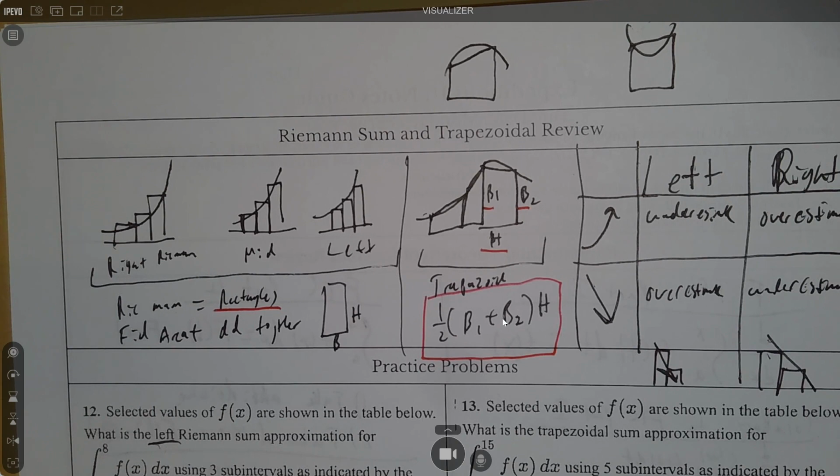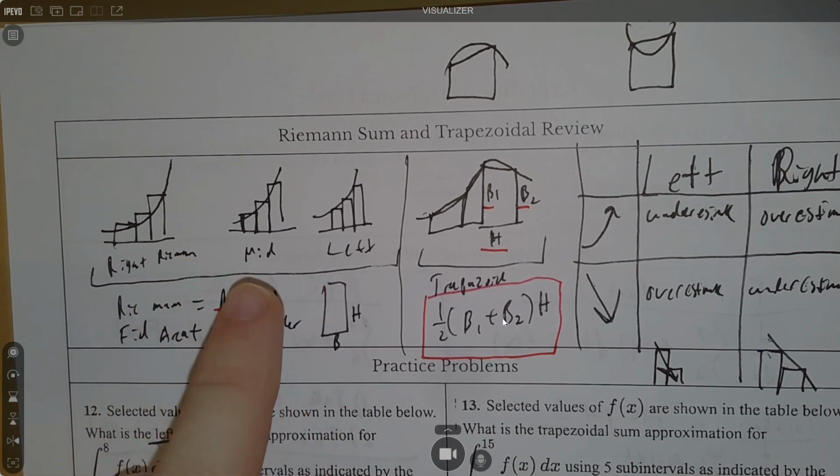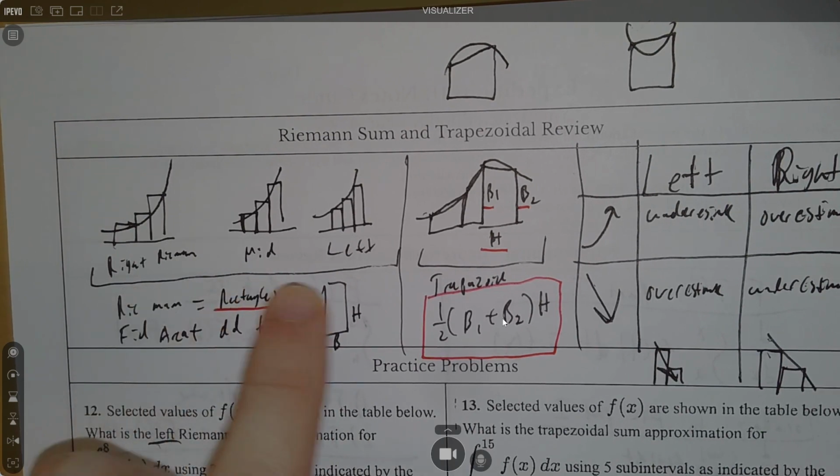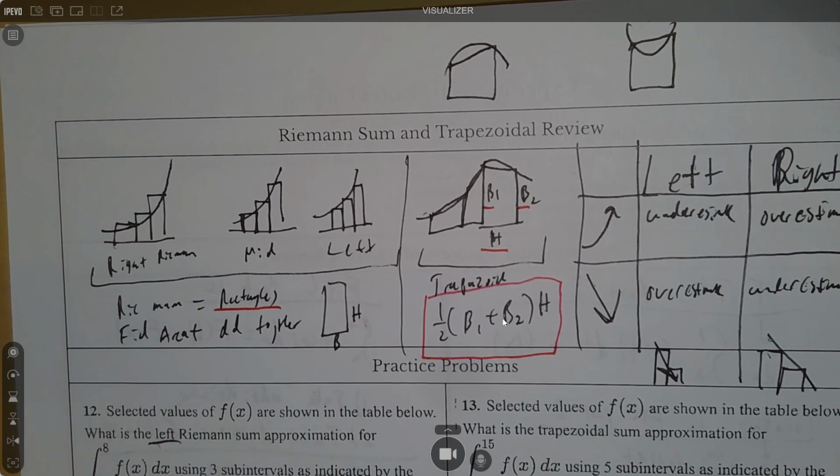So, Riemann trapezoid rule. This is Delta 5.6. This is review. We did this in Unit 1. What is it all about? Riemann sums are rectangles. If you recall, that is this picture on the left here. We have three different types: right Riemann sum, mid Riemann sum, and left Riemann sum. And the purpose, again, is to approximate an integral, approximate the area under the curve.